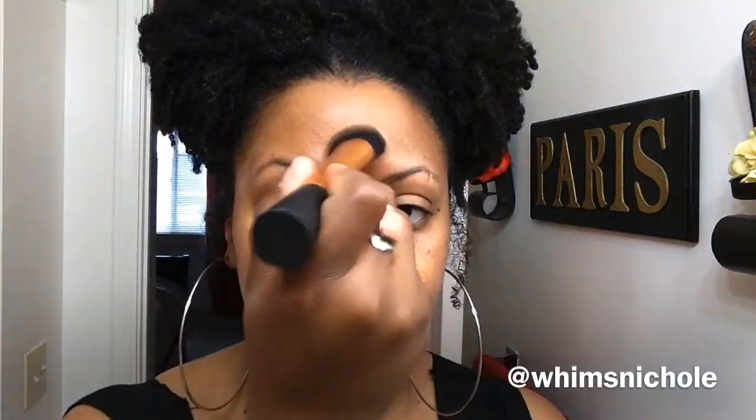and that is very, very important for this faux full coverage look. And I like to apply my BB cream with a good brush, which is this Expert Face brush by Real Techniques, to make sure that I apply a nice even coat upon my skin. So if you're going to try this look and you're going to try this BB cream, please make sure to apply your BB cream with a brush to lay down the foundation for your look.